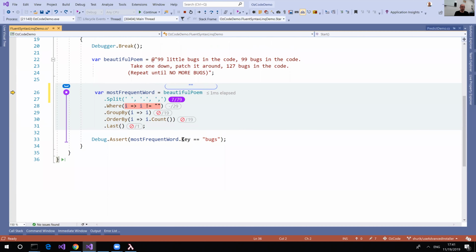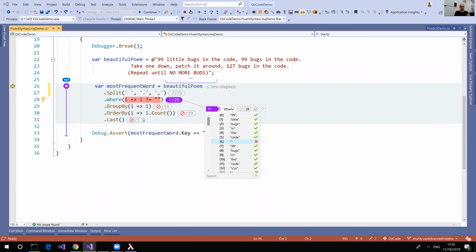I can also explore a particular operator, whatever operator I like. For example, right now I'm looking at the where clause, and I can decide whether I want to see the 79 items that came into where or the 29 items that came out. And of course, while I'm looking at these, the red and green indicators on the right-hand side tell me whether the predicate returned true or false for each one of these items.